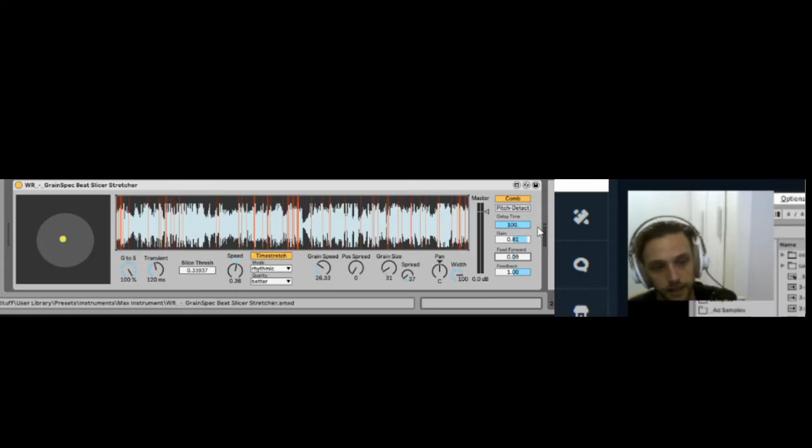And then the last thing that you've got on here is a pitch detect function. And that will try to, and it doesn't work super well, but it'll try to detect the pitch of the audio signal. And then it'll try to match the delay time to the pitch that it's detected. So it's a bit weird, but it has some kind of fun, weird sounds just to enjoy. I don't really use this that often. I just thought it'd be fun to include.